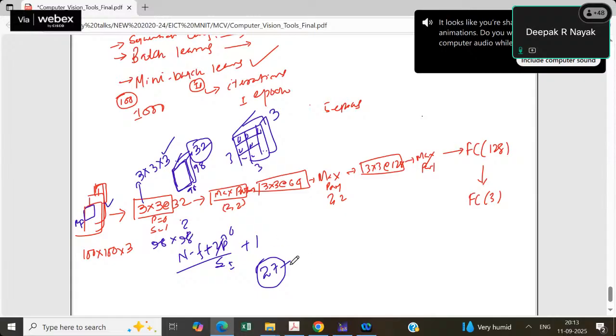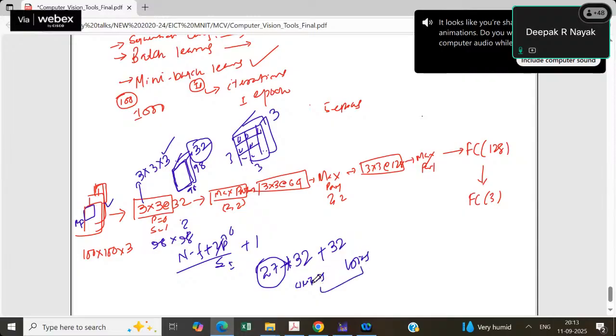So we'll multiply 27 with 32, and every filter is associated with a bias. So 27 into 32, plus 32, is the number of parameters we have. Plus 32 is nothing but for the bias. These are weights or coefficients, and these are bias.